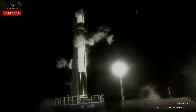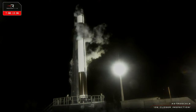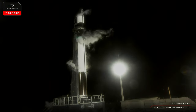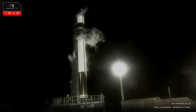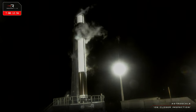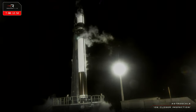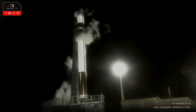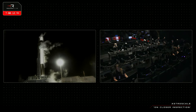We are now coming up on 12 minutes left in the countdown to launch, which means that soon our operators will conduct the go, no-go poll for this launch. Now, this poll will run through each of the mission's monitored stations to check on their status and whether they are ready to proceed with the final steps before liftoff. You'll soon hear our launch director for this mission, Michael Pearson, undertake that poll. So let's listen into Mission Control now and hear how it goes.